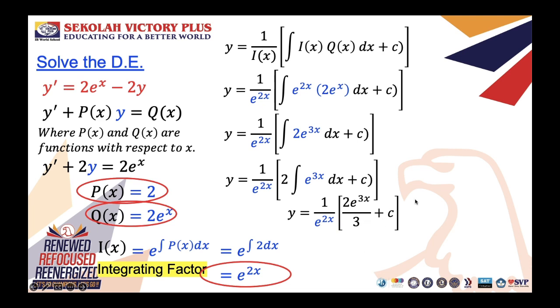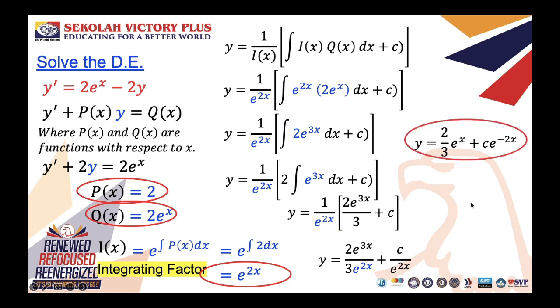All right? So from here onwards, we can just simply multiply this to both terms. Thus, we get this one. And from here, you can see that we are dividing two expressions with the same base. Exponent law tells us that you can subtract the exponent. Thus, you can simplify this further into this particular expression. And this gives us the general solution.